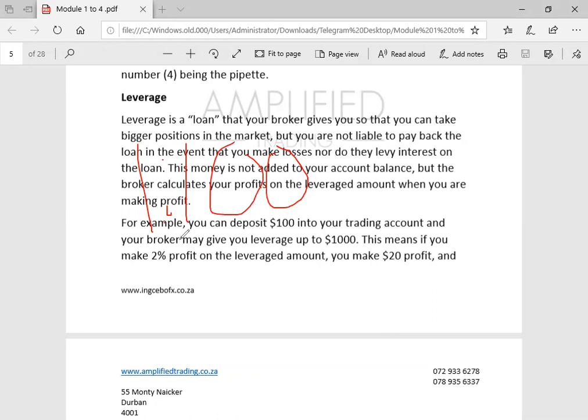So let's do this then. If you have $100 in your account and you use a leverage of 1:100, that simply means you have $100 times 100, which is 10,000 US dollars to actually trade with. Now you cannot withdraw this money. You can only withdraw the profits you make with this 10,000 US dollars. When you're looking at your account, you're only going to see the $100, but in actual fact, you're going to have 10,000 US dollars.